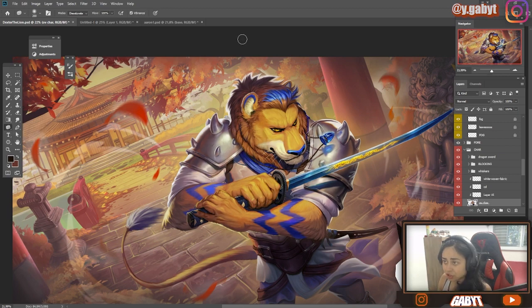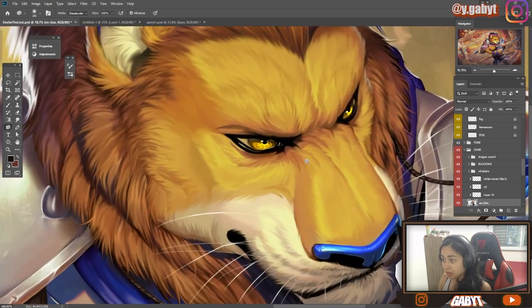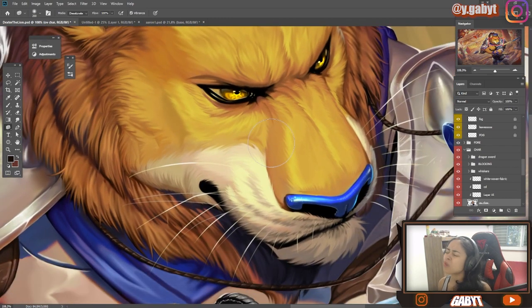Also, you have the sponge. I like to use a lot of sponge. That's why you can see my sponge. The sponge is to remove too much saturation that you did on your artwork because you have been adding too much saturation and you probably didn't notice. When I was a beginner artist, I was adding too much saturation, and that's a common mistake.